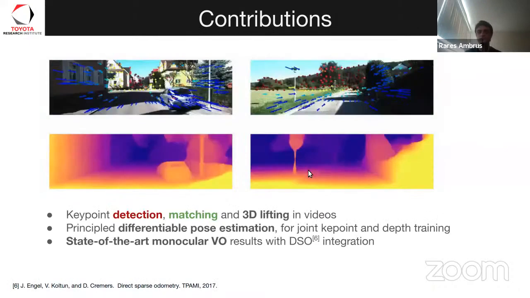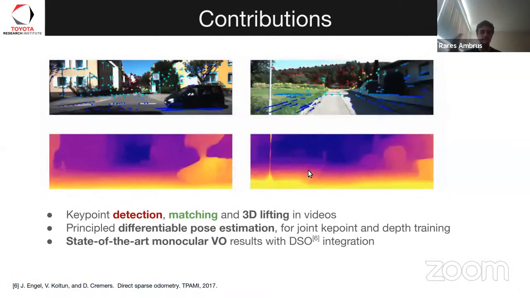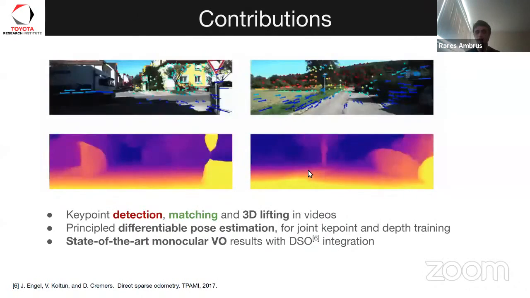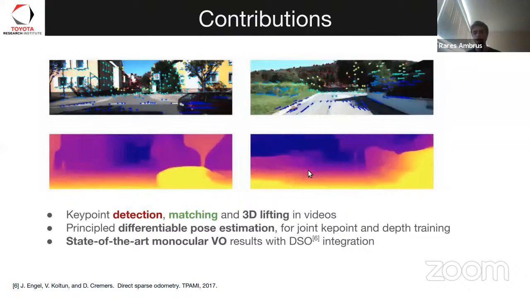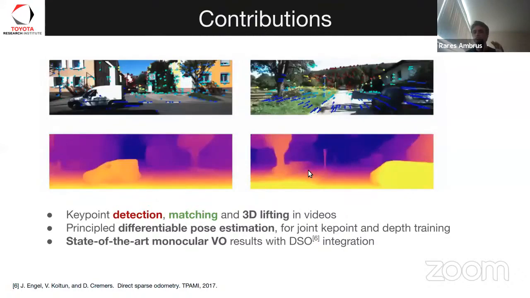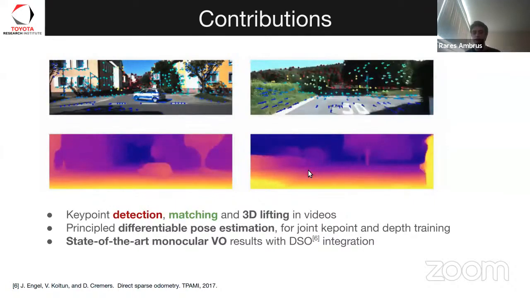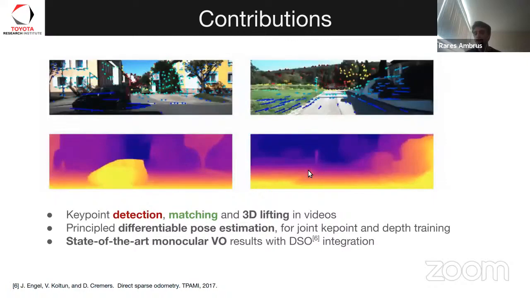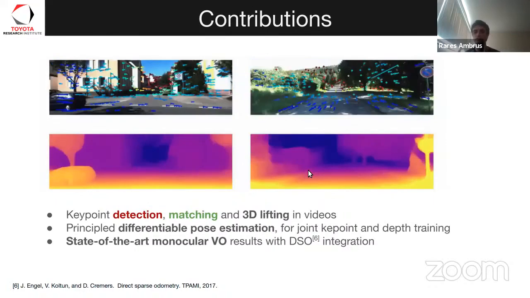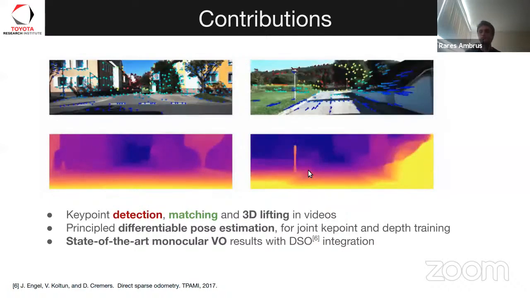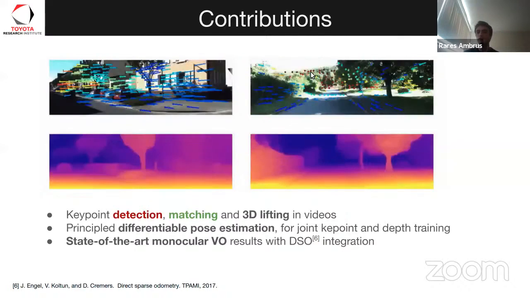Right, so putting these together, our paper extends related work and generalizes prior self-supervised keypoint learning methods to videos. Specifically, we propose a pipeline for keypoint detection, matching, and 3D lifting in videos. Our aim is to train keypoints that understand scene texture as well as scene geometry. We note that previous methods that operate on single images are limited in the kind of invariances they can capture, as the scene is only manipulated via homographies.